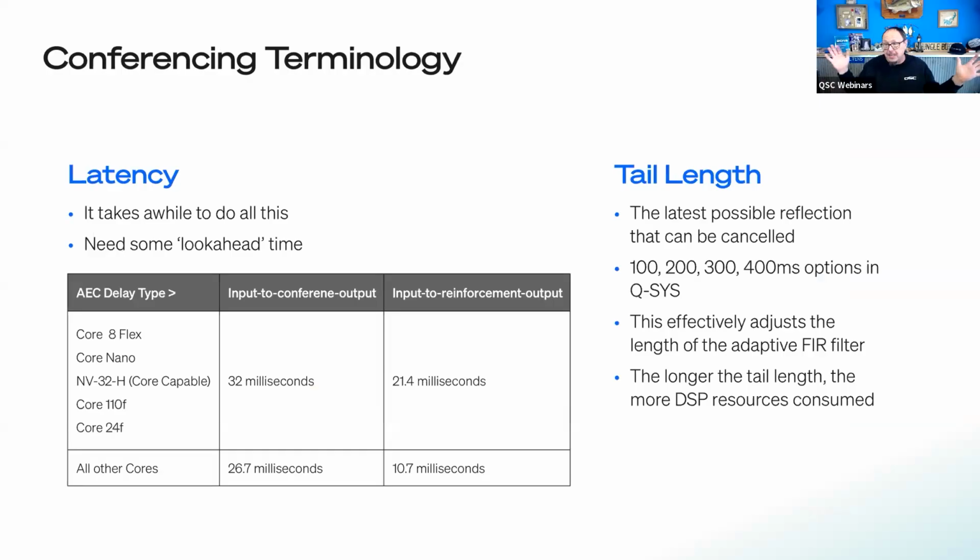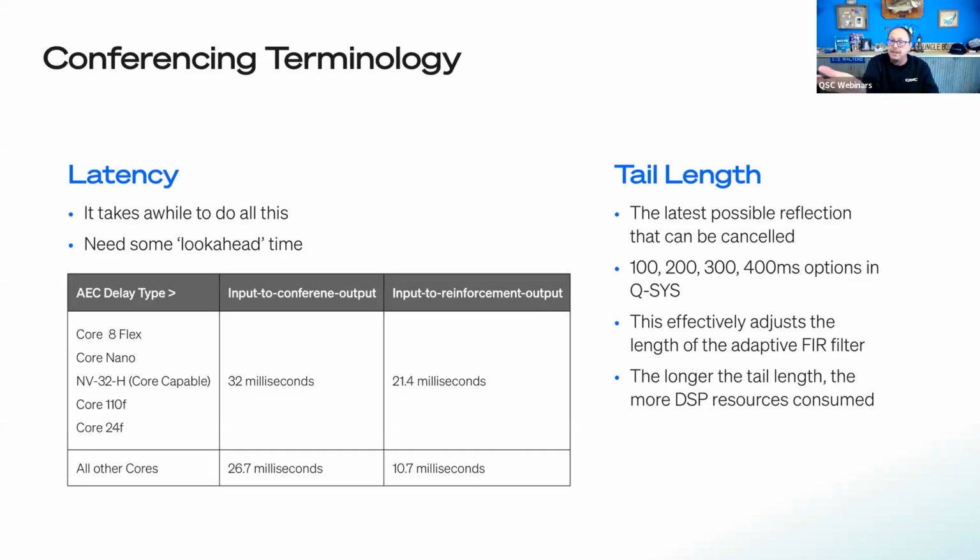It takes a little bit of time for the, what is AEC anyway? Well, AEC is where we take the signal that's coming out of the loudspeakers in the room. Because we have a microphone, and microphones, even condenser mics with phantom power, they're dumb. When sound waves hit them, they amplify that sound wave. And they don't know if that sound wave is my voice in the conference room or the voices or stuff coming out of the loudspeaker above you. So that's what the AEC does for us.